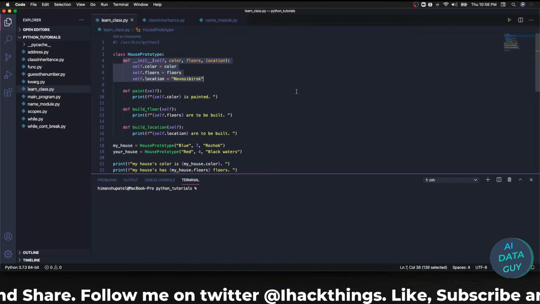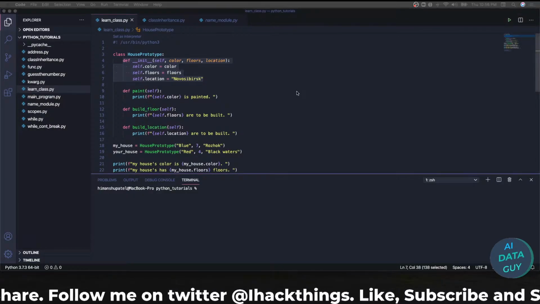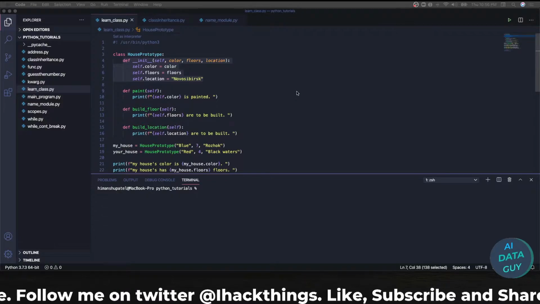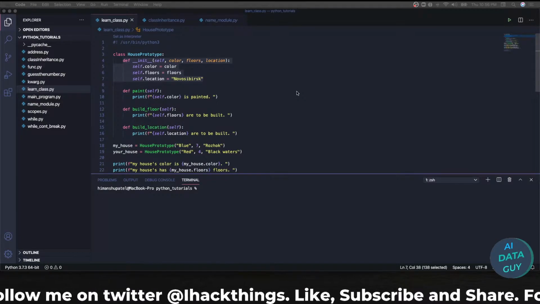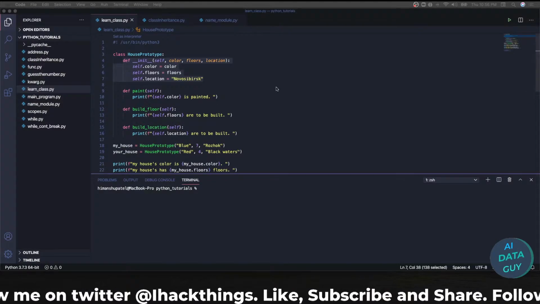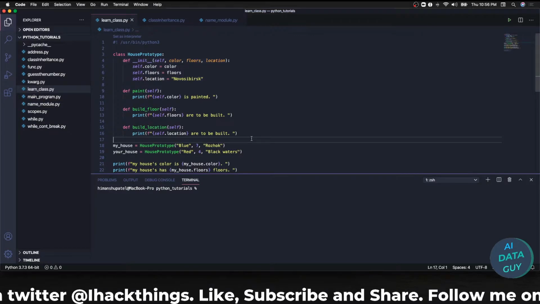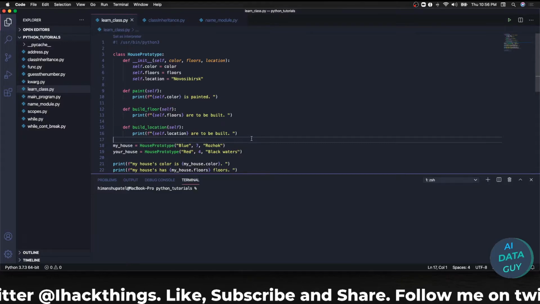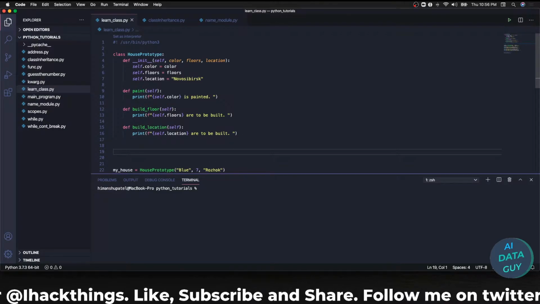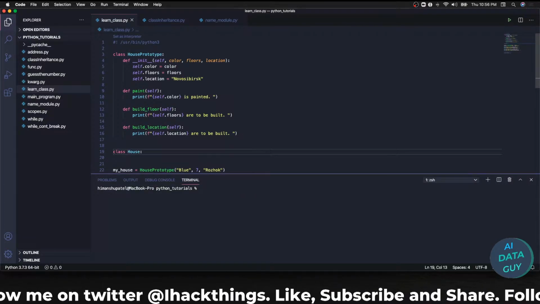Let's do an example on that. This is my house prototype. Now I will create another class here, and I will call it class house.